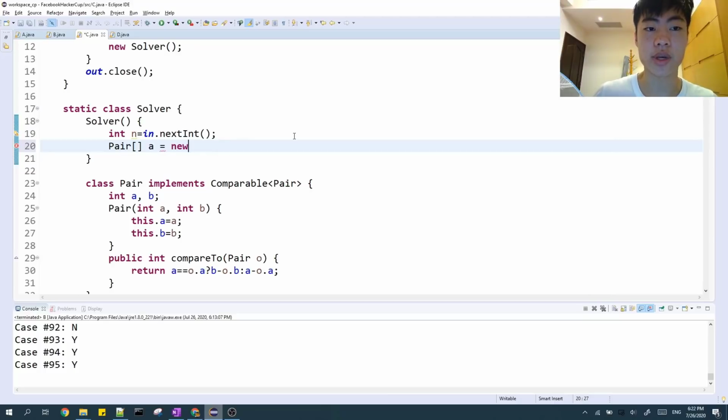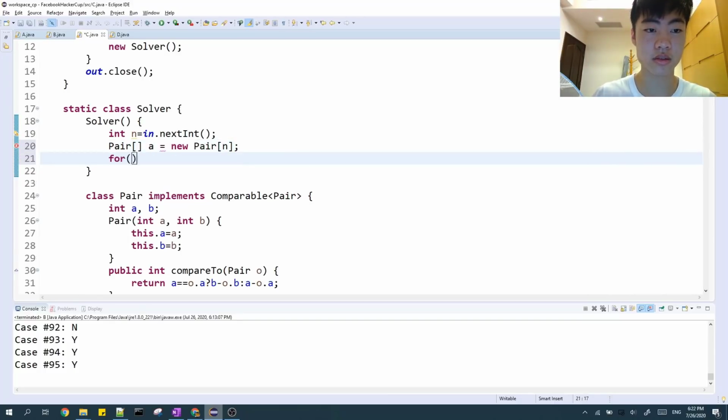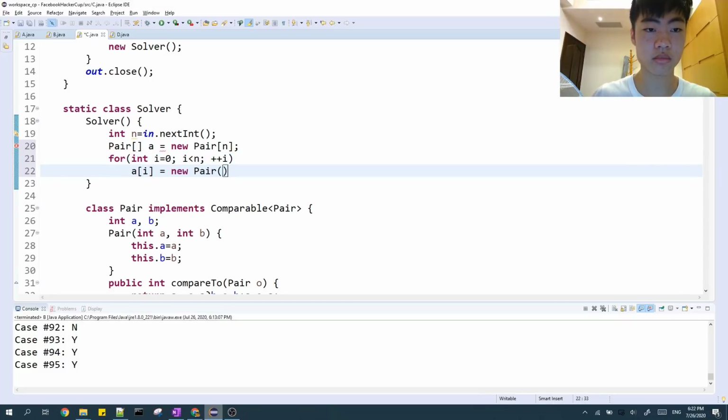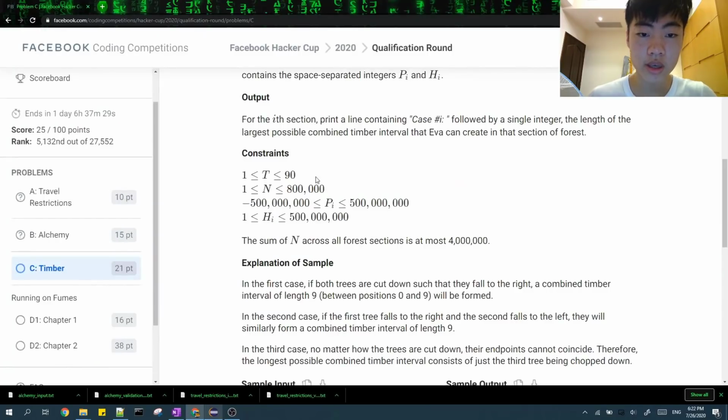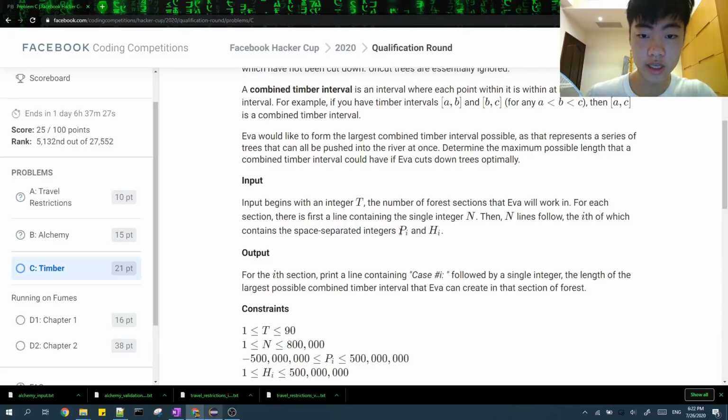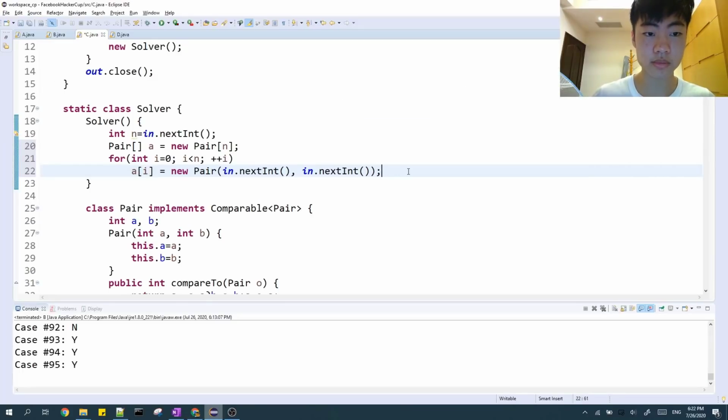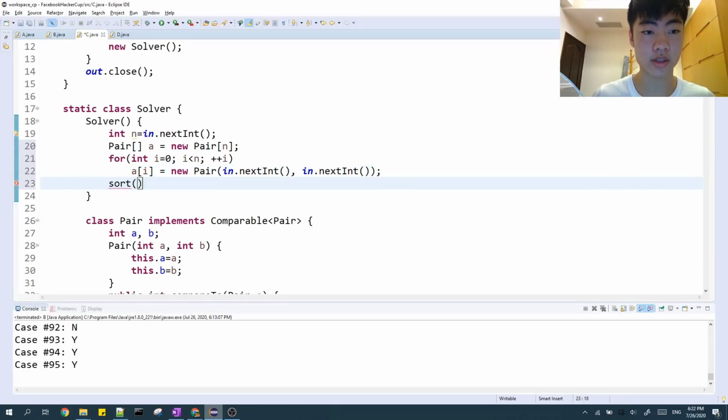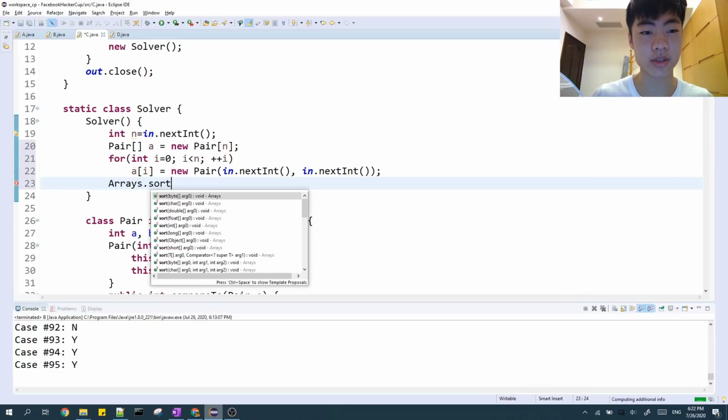This is called entire array A for no good reason. Reason, position, and then H. Okay. Now we sort. No, use arrays.sort.